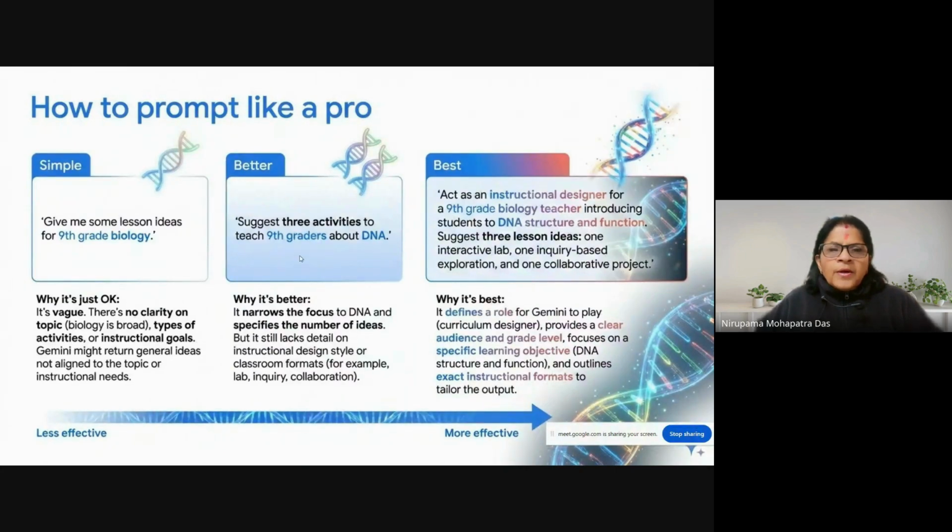Okay, but we can modify this again. Still, it is not very qualitative, you can say. The best one is, act as an instructional designer for a 9th grade biology teacher. Or you can introduce yourself: I am a 9th grade biology teacher of so and so curriculum. Then, what is your purpose?